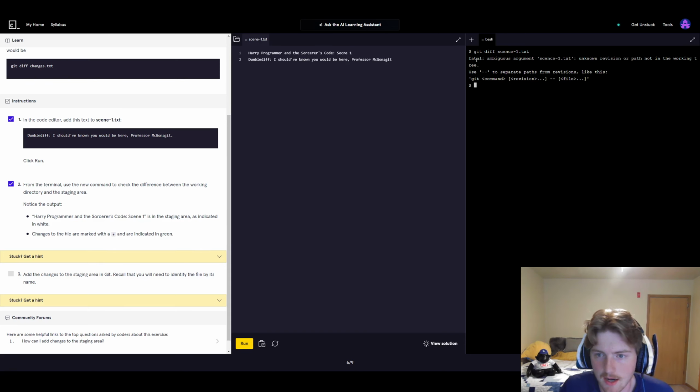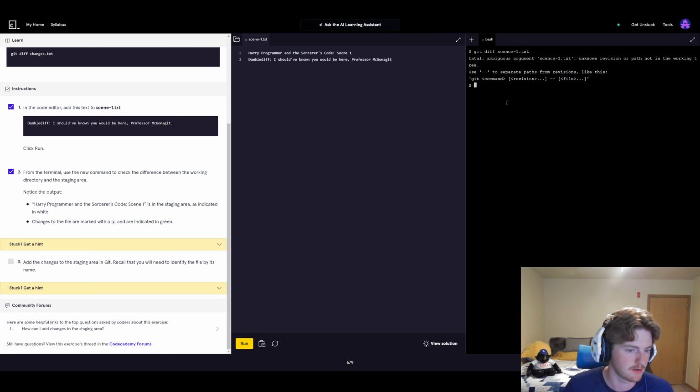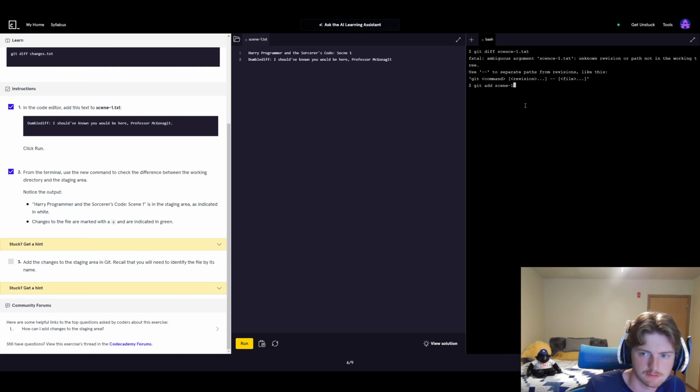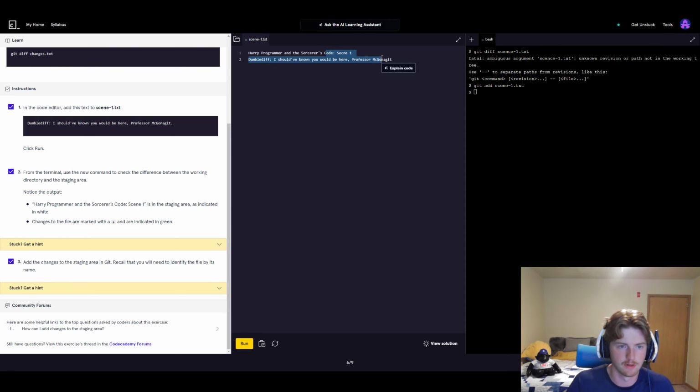It looks like we did it right. Add the changes to the staging area. Recall that you'll need to identify the file by its name. So now we can do git add scene-1.txt. That should now add this new line.